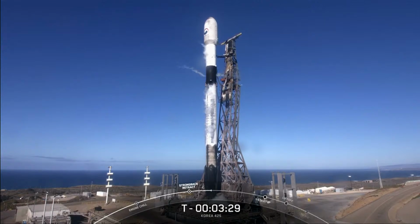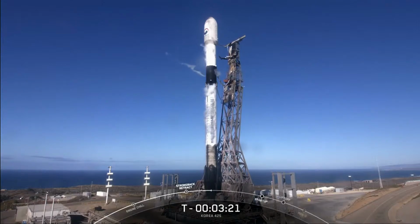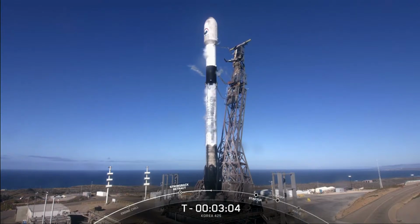At this point in the countdown, both the first and second stages are nearly fully loaded with 1 million pounds of kerosene fuel and liquid oxygen. The first stage and second stage should finish loading propellant about a minute apart from each other. The first stage will finish up at T-3 minutes and the second stage at T-2. Now those white clouds that you see around the vehicle are formed as the chilled gas above the LOX tank vents overboard to maintain pressure as needed.